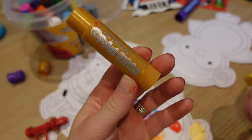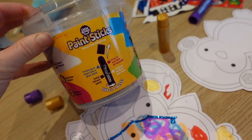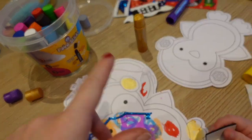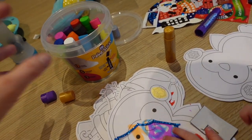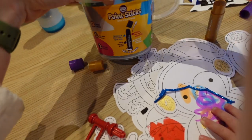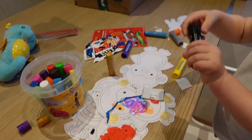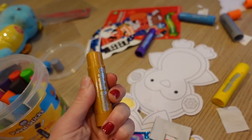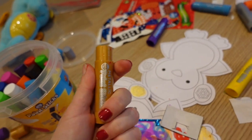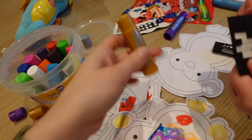These little paint sticks are fantastic. I actually got this pot from Amazon but he has got some in his stocking fillers. They do little packs in B&M for like three quid — literally the same brand, Little Brian. They are so good because they're quite mess-free. I mean they do get a little bit messy but they're in their little sticks, so it's not like literally painting everywhere.